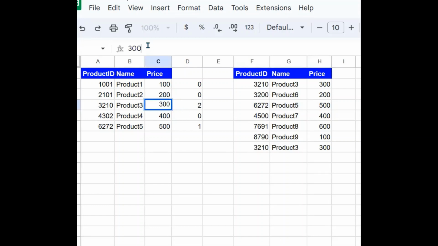For example, if I change this one to 100, guess what is going to be returned? Zero. And why is it zero? Whereas the first two, product ID and name, match, the last one does not match. As long as one does not match, it will return zero. So it's a good way to check the three columns because you want values in the three columns to have an exact match. So this is the way you can do it.